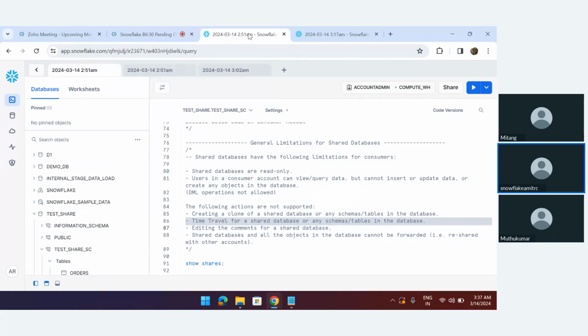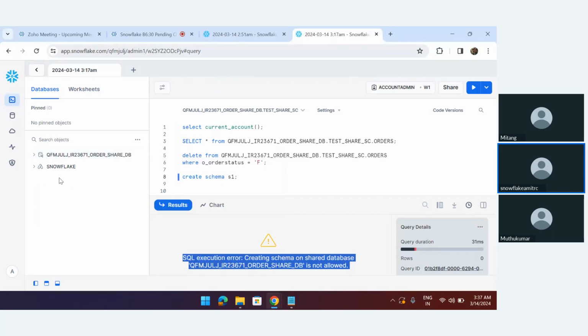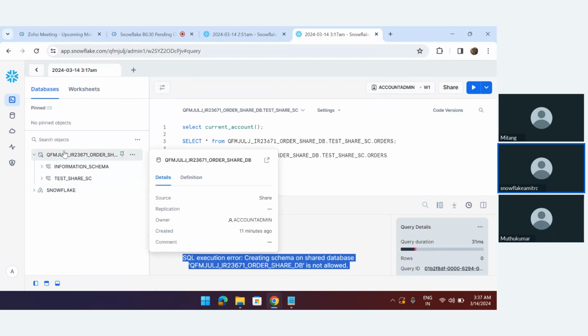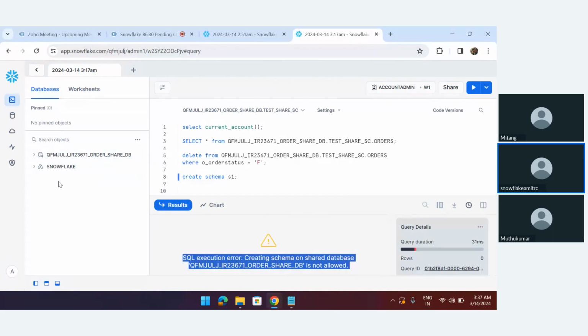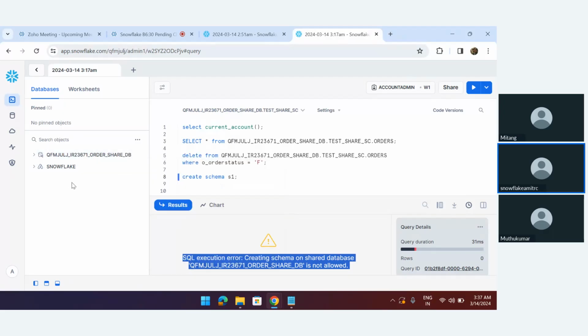So if you want to do that same thing, then what you have to do, you have to create this data replica, or that means you have to create the copy of this database to another database. So you can create another database, and there you copy this data from this database to that particular database, and after that, that database you can share with somebody else, but not directly this database. And remember, in that case, whenever you will be copying the data from this database to any another database, then whatever data you are copying, those data will be stored in your consumer account. In that case, you have to pay the storage charges also.